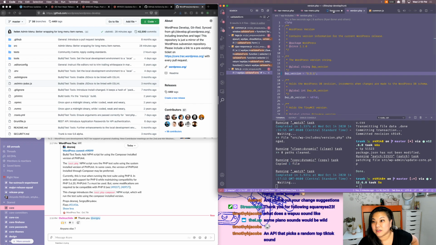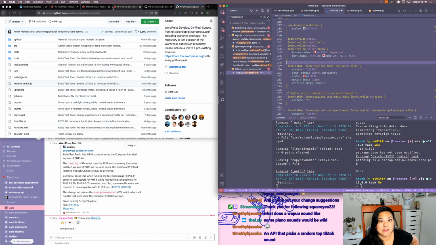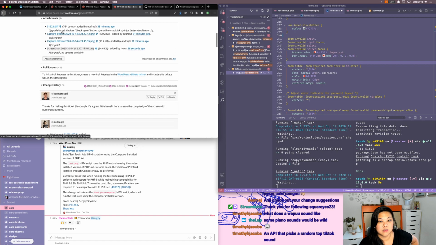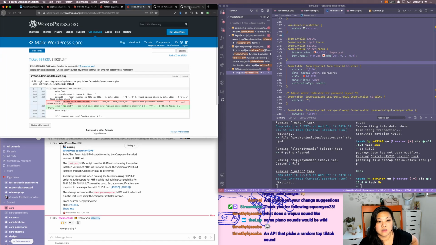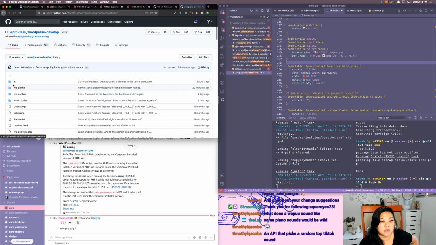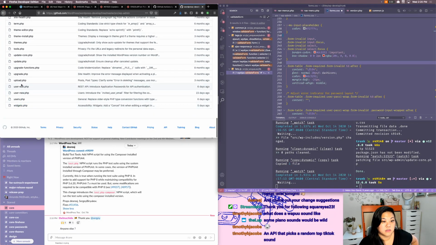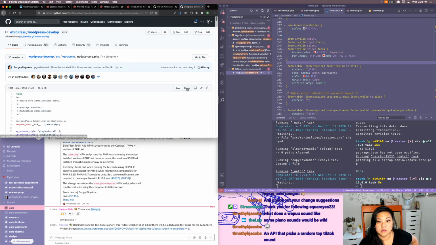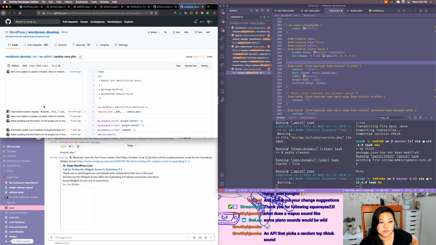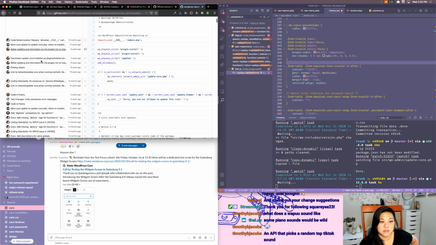Okay, so the change that was made in this patch is in wp-admin update-core. So you go to source, wp-admin, update-core. And what we can do is go to blame, and this is the annotated view.